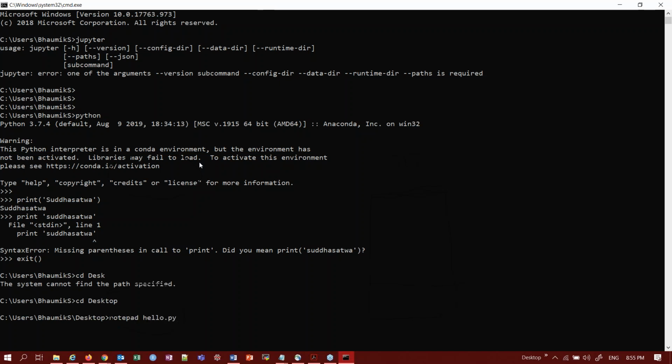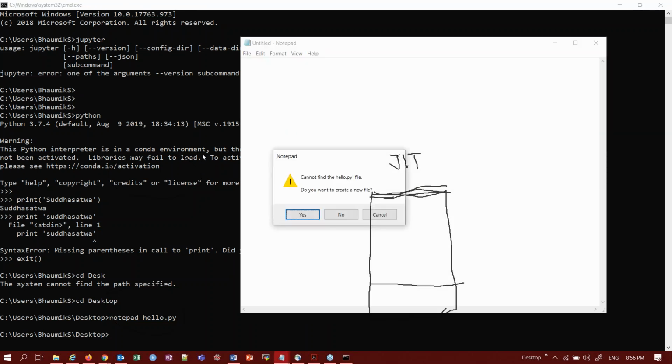Why I am giving a .py extension is because usually in Windows we need to give some extension. If you're working in a Linux environment, it is not really mandatory to give an extension. A file extension is only applicable when it comes to Windows, so that these files get linked with an IDE, otherwise it is not really necessary. So if I do this on Windows, a notepad should pop up asking if I want to create this.